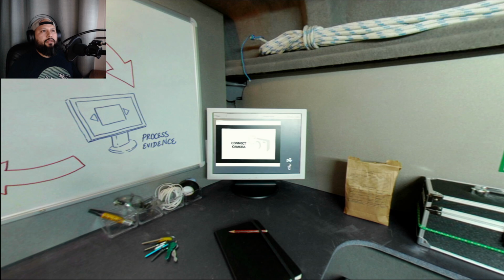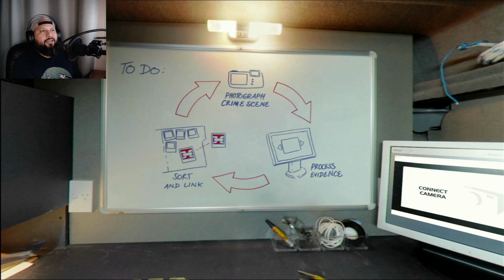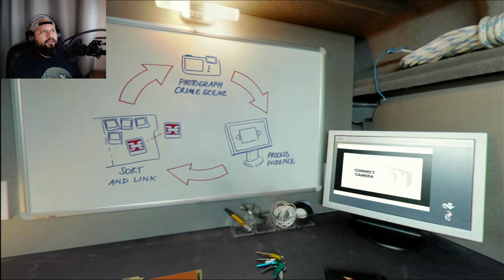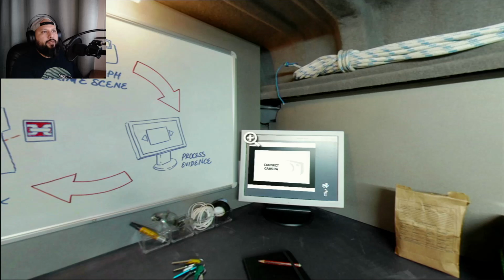Okay. To do: photograph crime scene. Process evidence, sort and link. So I already did the photographing, so now I process evidence. So I connect the camera.